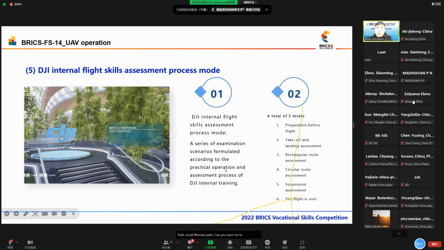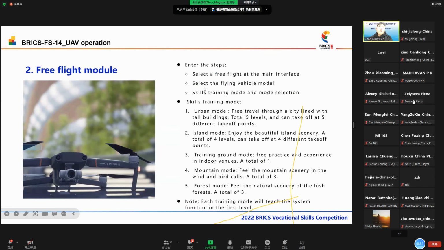DJI internal flight skill assessment process mode is a series of examination scenarios formulated according to the practical operation and assessment process of Dajiang internal training.